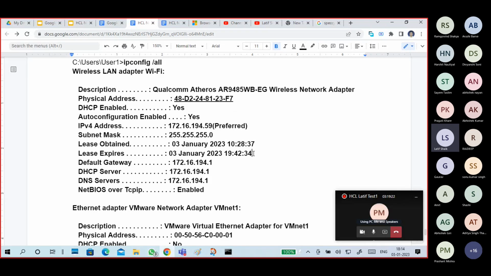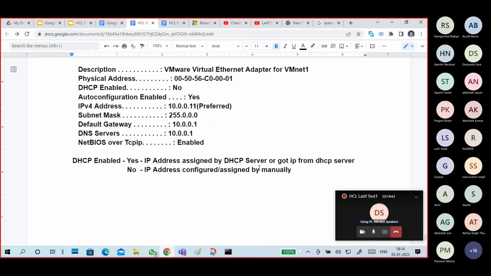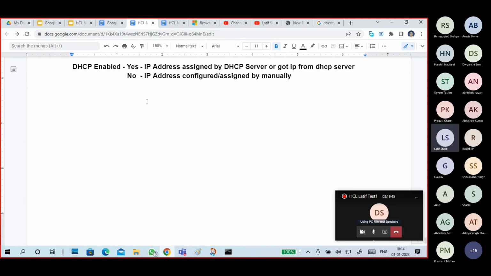Like a bus pass. Before the bus pass expires, what do you have to do? You have to renew it, right? Your license too. Before expiry, you have to renew. Sir, how to renew? You don't do anything, guys. In DHCP the system will do that automatically; the DHCP process updates it automatically. DHCP uses a process called the DORA process to get an IP address.